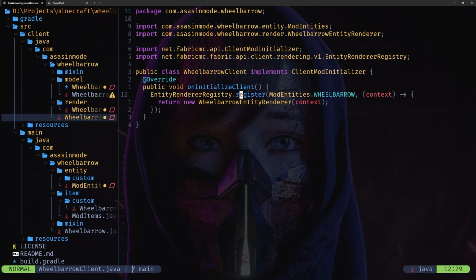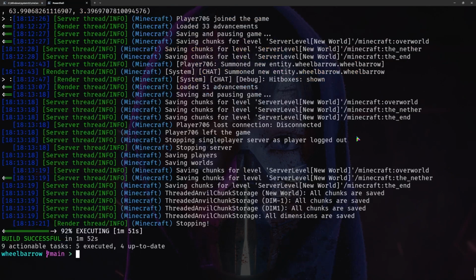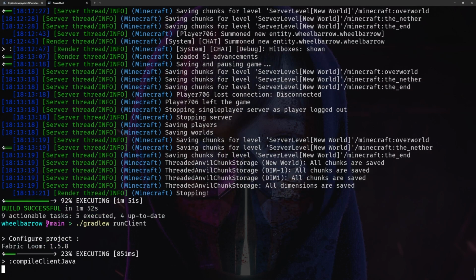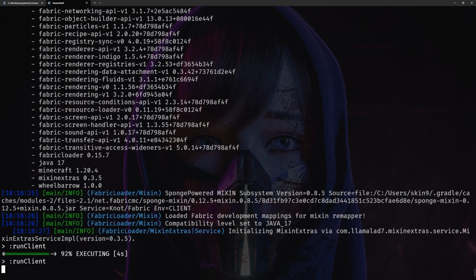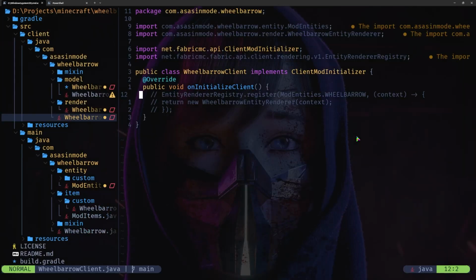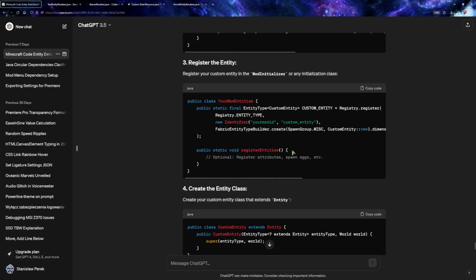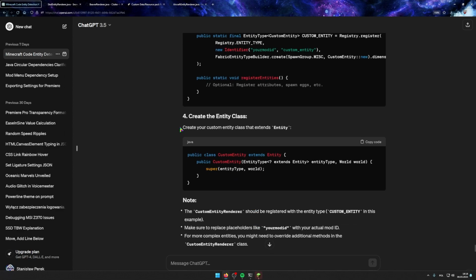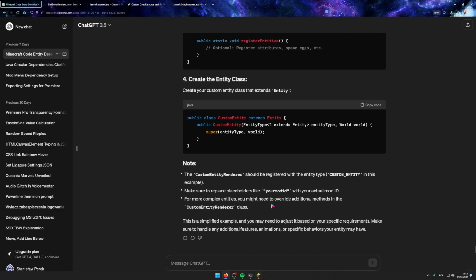I mean, it has to be registered, otherwise the game would crash. Actually, let's check. I'll run without registering my renderer and then try to summon the entity. Register the entity. Okay, did that. Create the entity class.